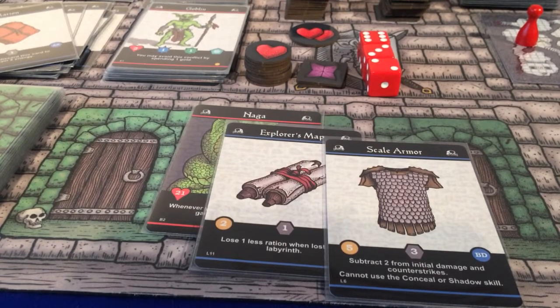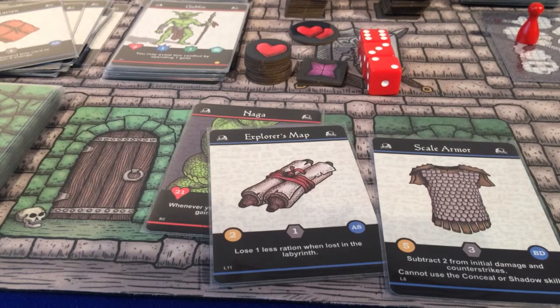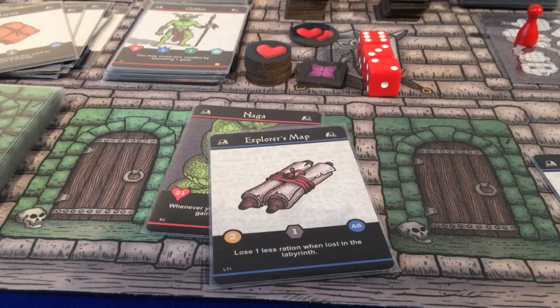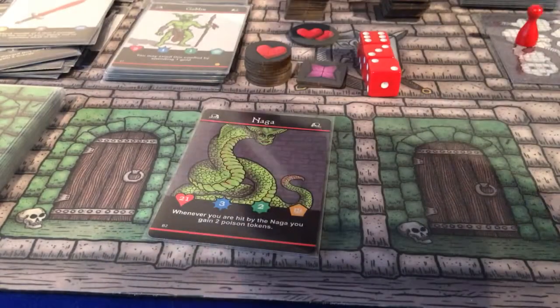2, 4, 6, 7, 8. Scale armor will be good though. Subtract 2 from the initial damage and counter strikes, and cannot use the conceal or shadow skill, which he doesn't have. But that's with the iron helm. That's 5 weight. He can drop the cinder blade. So let's keep the scale armor. So that's 3, 4, 5, 6, 7, 8, 9. He drops the rest there.